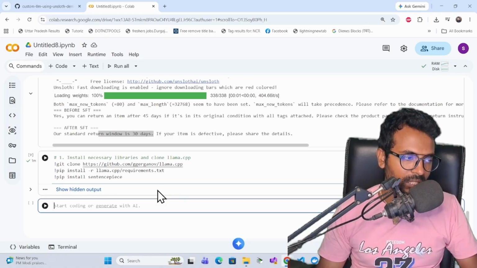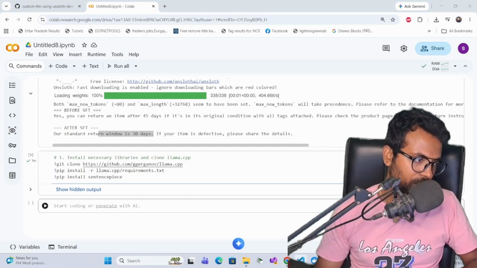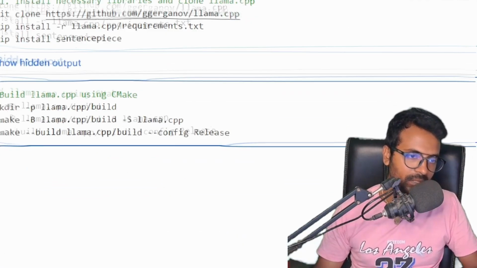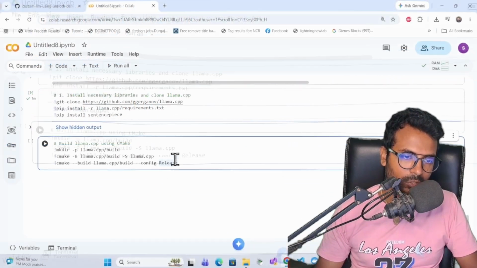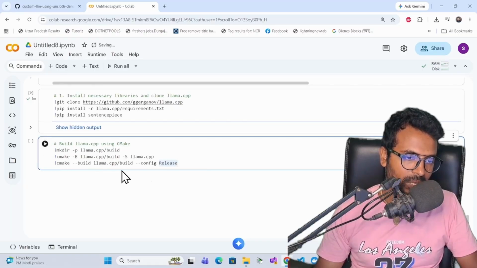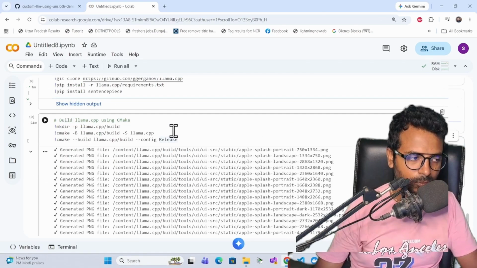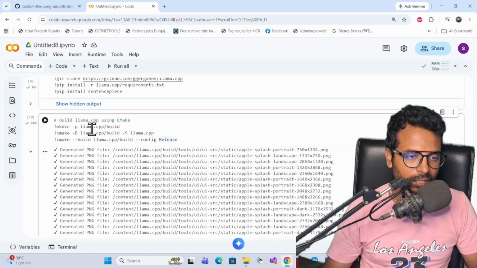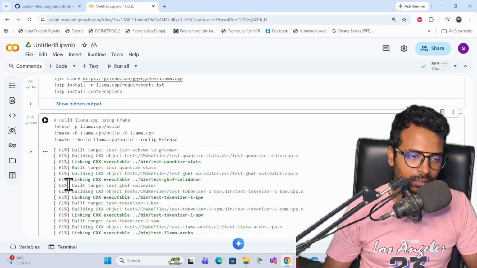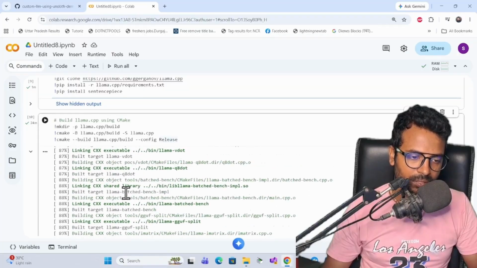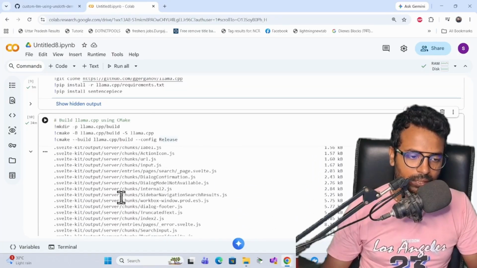runtime for these binaries like llama-cli and llama-server, so we can run a GGUF model efficiently on this machine. For that I can simply copy some dependencies over here, like this. Basically we create a directory, create a CMake build, and install everything into this particular directory. Then we also build llama.cpp and execute it. Finally I can see this also got completed, but this step definitely takes a little time. As of now you can see it completed from 1 to 100%. Yeah, it takes a little longer, and that is done.